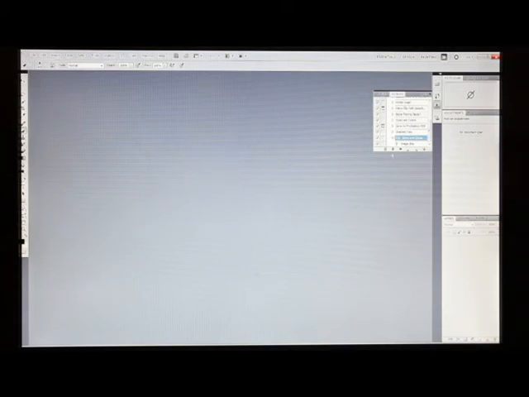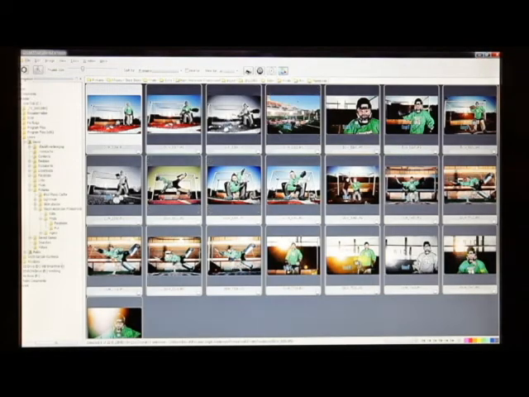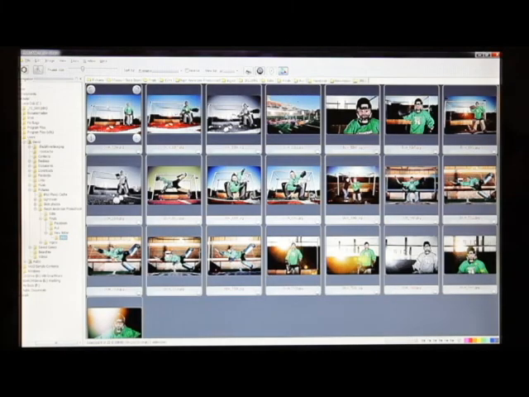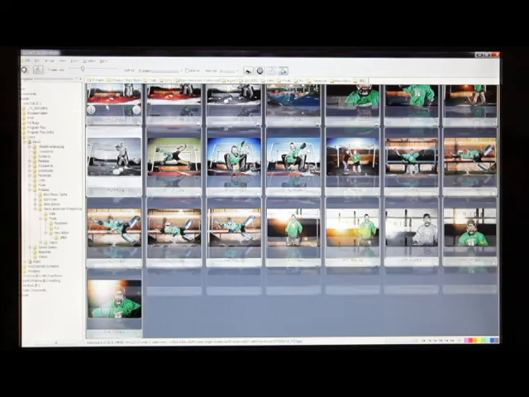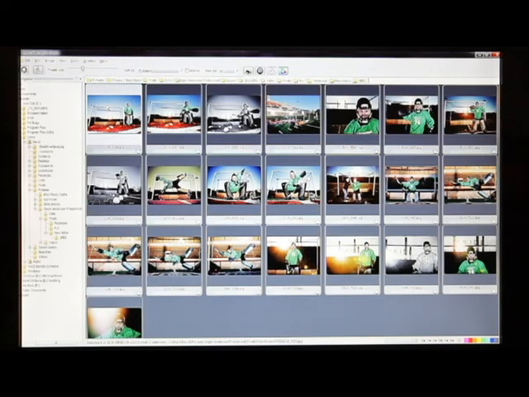So now what I can do is close out of that. I can come down to here, and there's a new folder here. As I go in, it makes a JPEG folder inside the new folder. And voila, there are all of my edited, nice 600 pixel images, to the particular size that I use.